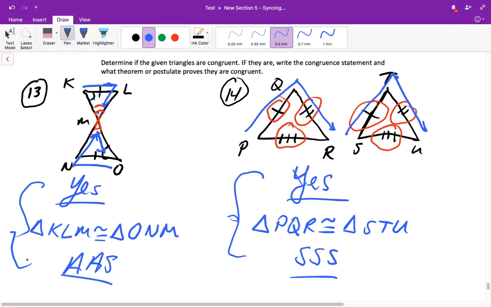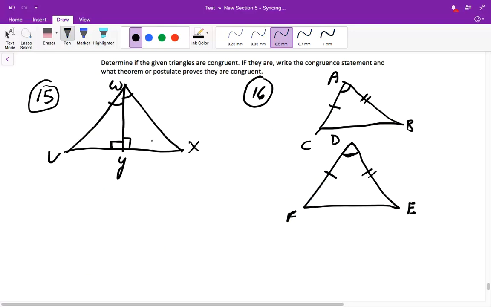All right, the last two questions and the video is done. All right, so for problem number 15, remember, first thing we need to do, we look: is there already enough information provided for us to say? Not yet, but I see, just like the one before, that this leg is being shared, or this side is being shared with the two triangles, so I can add a tick mark there just to remind ourselves that they are, of course, equal to each other.